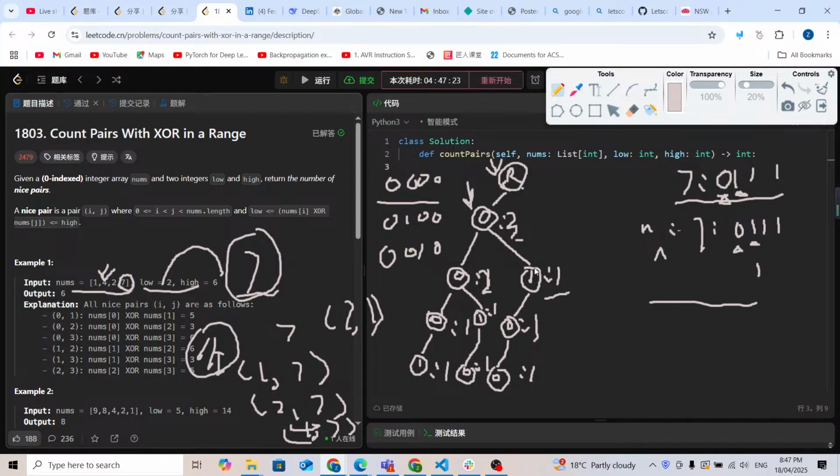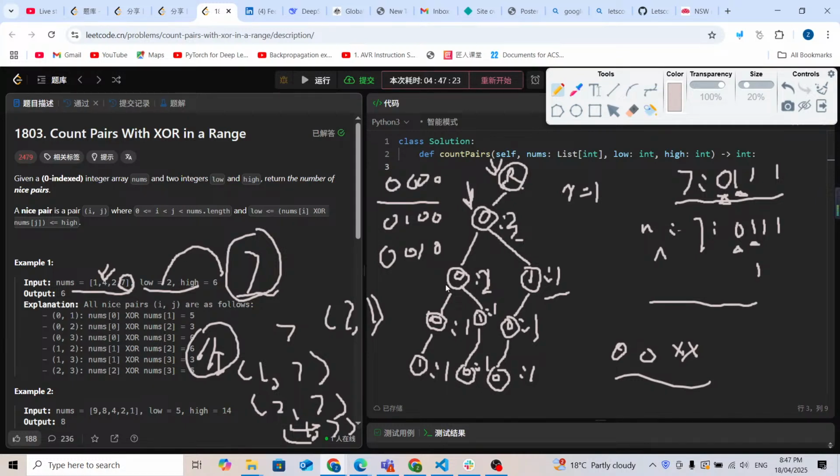If we choose this branch, because this is 1 XOR this 1, it's going to be 0, and 0. Yeah, and this number is going to be 0, 0, something, something. Definitely, it's going to be less than 7. We are sure. Now we're going to have a count, and from here we're going to check the counter of this node. It's going to be 1. It means from this node and all of them, we're going to count it. So currently our result is going to equal 1. But this right branch has already been finished.